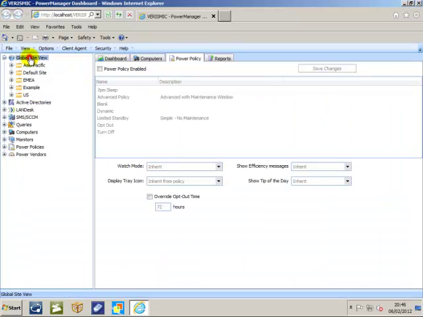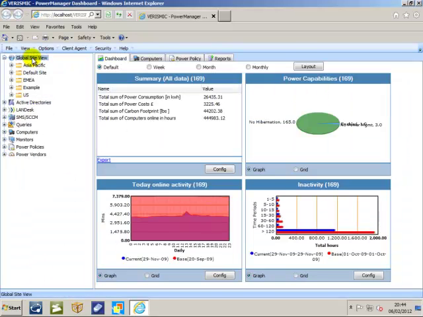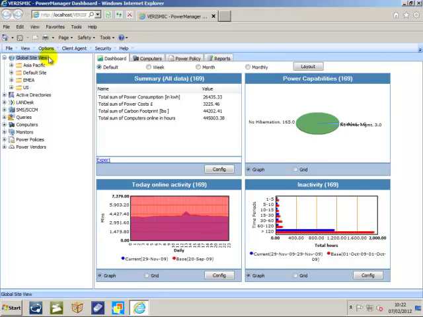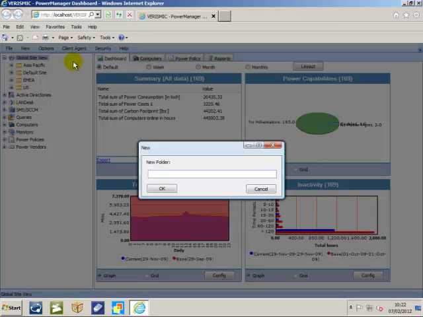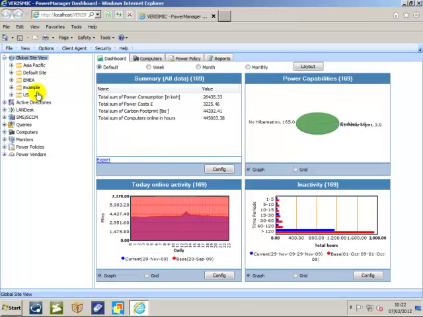For customers with no Active Directory or those who do not have a suitable structure within it for effective policy assignment, we offer the Global Site View. Under the Global Site View, the administrator is able to create a site structure. And that will allow them to organise systems into groups for both reporting purposes and also for the targeting of policies.